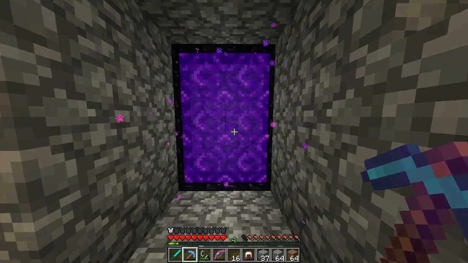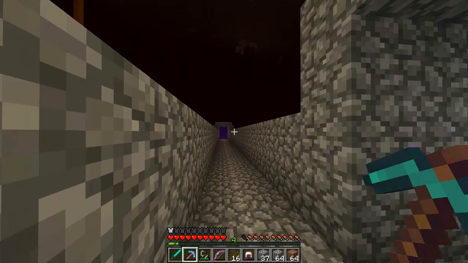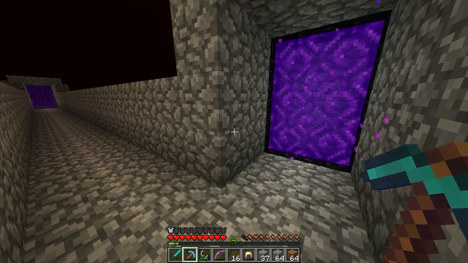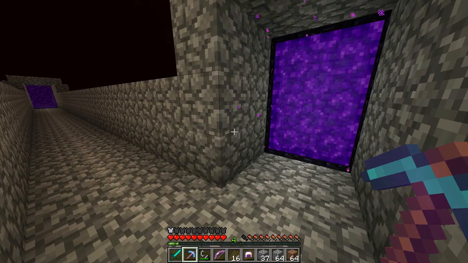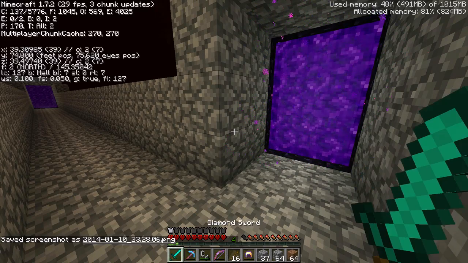This would be my house. Now, you know how far away my house is. It's not too far, but it's about this distance times by 8. The way you do that is simple. When you're in the overworld, I took a screenshot. Congratulations, Einstein. I was trying to press F3.